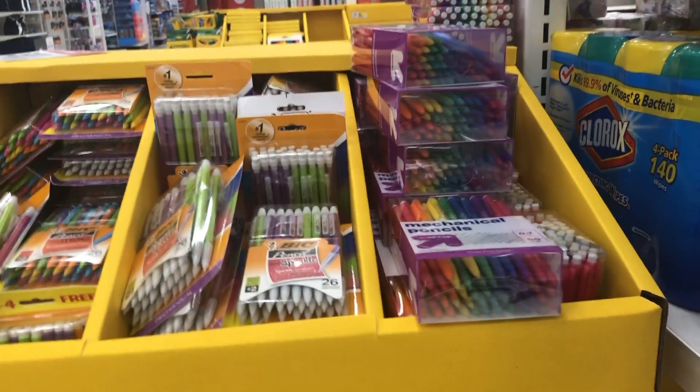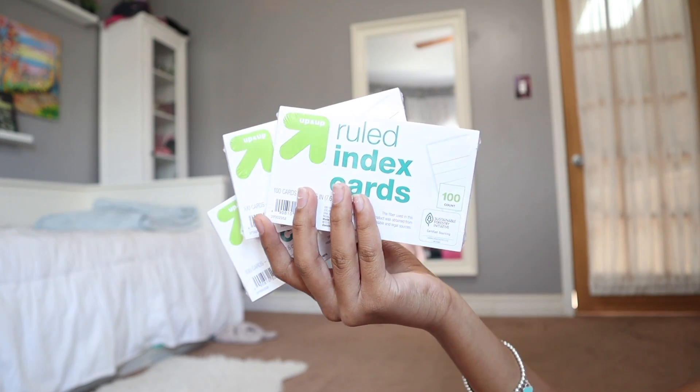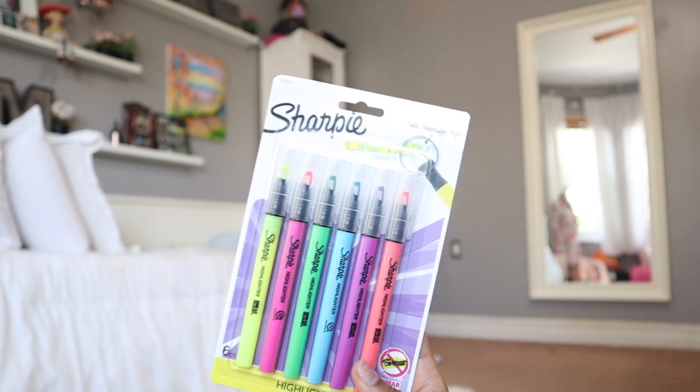First I'm going to show you guys everything that couldn't fit in my bag, and then I'm going to show you guys everything that's in my bag. So the first thing I have are mechanical pencils. I know I was hating on these in my last back to school haul, but my wooden pencils were really not working for me last year, so I thought I'd give mechanical pencils another chance. And then I got some flashcards — just ruled index cards, three packs of 100. I also got some loose leaf paper just to keep in case I needed extra paper for some of my classes. And then I got the Sharpie Clearview highlighters. These are my favorite highlighters ever. You can see what you're highlighting, and they come with a blue, a purple, and like a coral color.